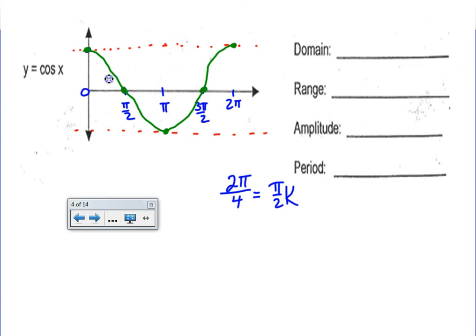But do you guys agree that it almost seems like cosine starts halfway through what the sine looked like? Like if I kind of continued it down, this would be the beginning of sine. Guess what? Cosine and sine, very closely related. Domain. What do you suppose the domain of this function is? All reals. So negative infinity to infinity or all reals. What is the range? Negative 1 to 1. Good. Amplitude. Distance of 1. Period is 2 pi still.